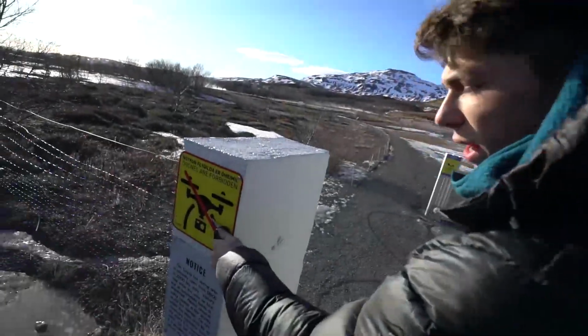Time to go. We're at our third spot now, which is a bunch of geysers and bubbling mud. I feel like we're ripping through all these things way too quickly. No drones, buddy. I was most excited to fly my drone at these locations. I don't think we're quite appreciating it as much as we should, because I don't know where else in the world you can see such natural phenomena so close to each other.